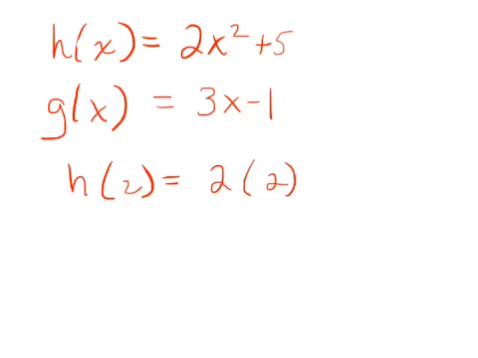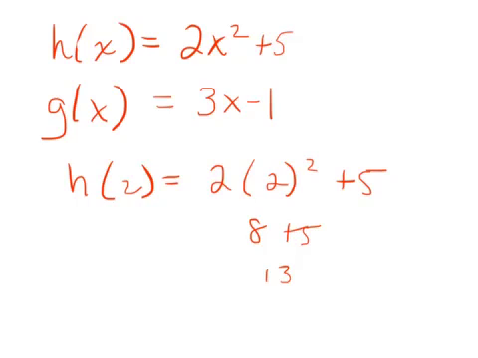So you take the 2 that we see here, and since it replaced x, we replace x with it in the equation. What we end up getting is 2 squared is 4, times 2 is 8, which gives me 13. Again, let's reiterate. When this is h of 2, it means you put the 2 in for x, and you see what you end up getting for this evaluation. This is called function evaluation. I get it. So you put in whatever replaces x.